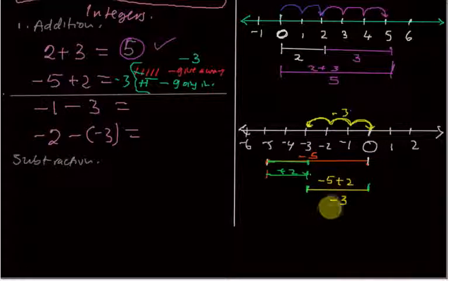So -3 is our final destination. See, we started from 0 to -5, and then we added 2 from here to here. So our journey ends here. Now from where it ended to the origin, as we did before, we count from 0 backward. We have -3. So this is what we do with number lines.